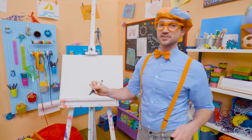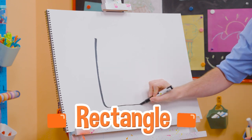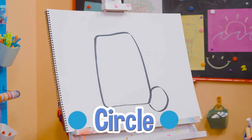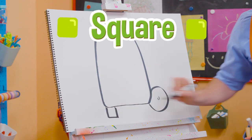All right, to draw Buster, I'm gonna take a black marker and draw a rectangle, but with rounded corners. There we go. How does that look? Whoa! And let's draw a circle down here for a wheel and a tire. Ooh, and a little circle inside. Ooh, and a square right down there.